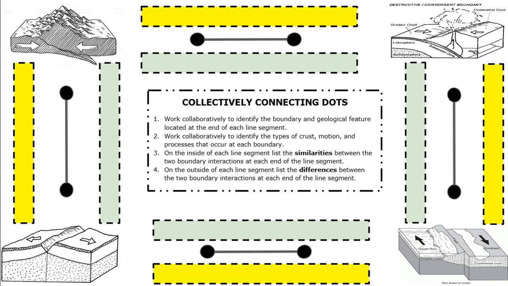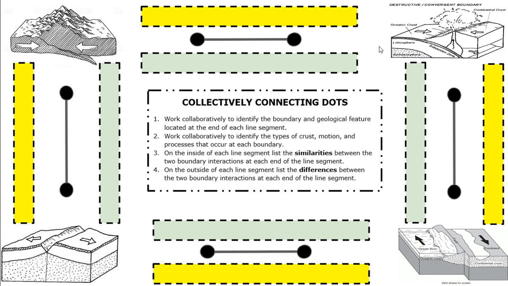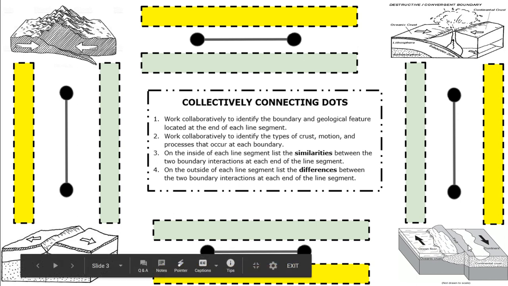Okay, so now we could look for similarities and differences. So here we can see that these three plate boundaries are converging, they're coming together, and they make different crustal formations. Here, this boundary, since it's sliding past, it's a transform boundary, which is different from all the other ones that we have here, as well as this boundary over here being a divergent boundary.